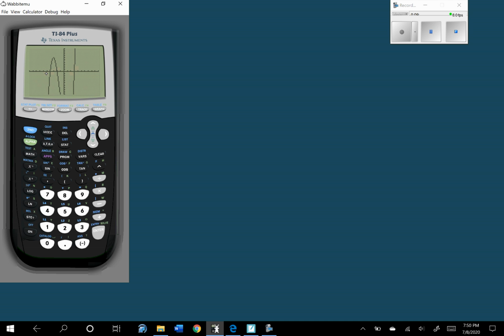So here we're going to use our possible rational roots and test them. So it looks like if I just look at my graph, negative 2, negative 4, and 3. So I can do second trace value, and I can plug them in, negative 4, enter, and if I get a y value of 0, then we know that it's an x-intercept. Second trace value, if I do negative 2, enter, I get 0, and second trace value, if I do 3, enter, I also get 0. So those are the actual rational roots of my graph.